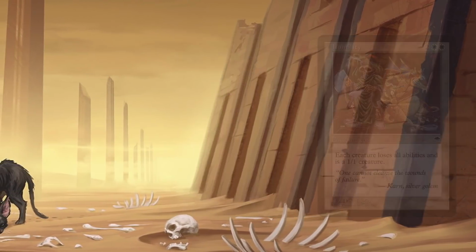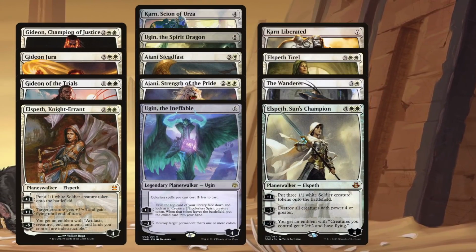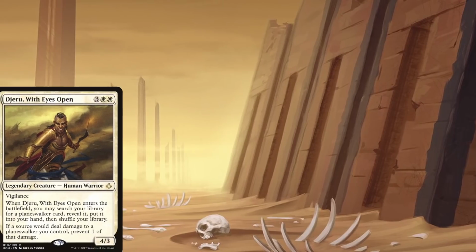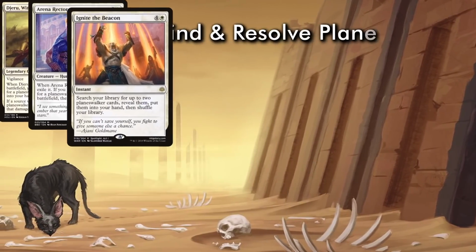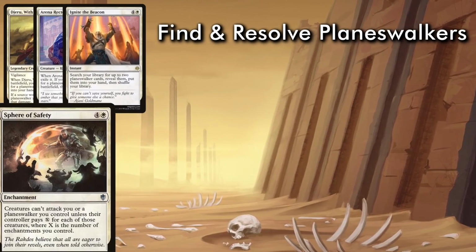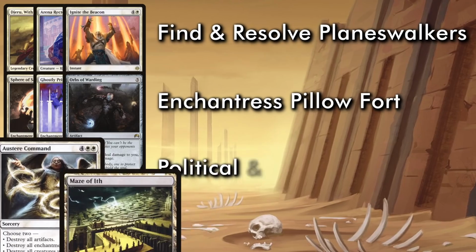The main strategy of the deck is to find and resolve planeswalkers. To do this, we will use Djeru's Enter the Battlefield effect, Arena Rector, and Ignite the Beacon. Our strategy is then supplemented by an Enchantress-style Pillow Fort, and some number of political and tactical spells to navigate the game.